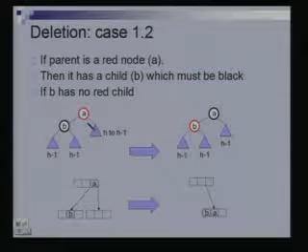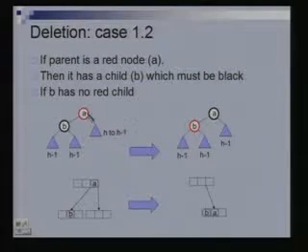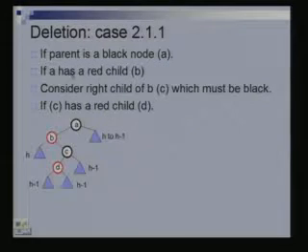So, now we go to the next set of cases, when this parent is a black, right. So, the parent is a black node. If the parent is a black node, then this could be a red or could be a black. I am first considering the case that it has a red child B. If this is red, then this has to be black, yeah. And if this is black, then this may be red, may not be red. So, the two assumptions I am making are that this is red first, and that this is red.